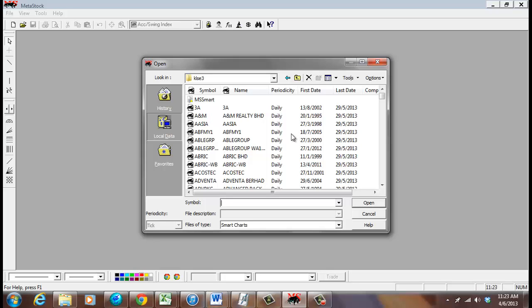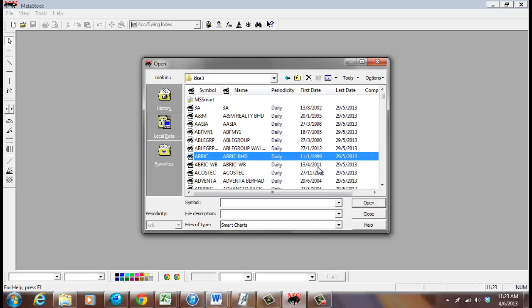Now, please notice in here two things I want to talk about: the first date and the last date. The last date merely tells you the last updated date. If you subscribe to an end-of-day data provider like Telecodes, it will tell you it is only updated to the 29th. At the time of this recording, which is done in the first week of June, you'll see we have a couple of days missing in there. All you have to do is just update the data. But very important is this first date here. You can see the first date tells you the date that you have.